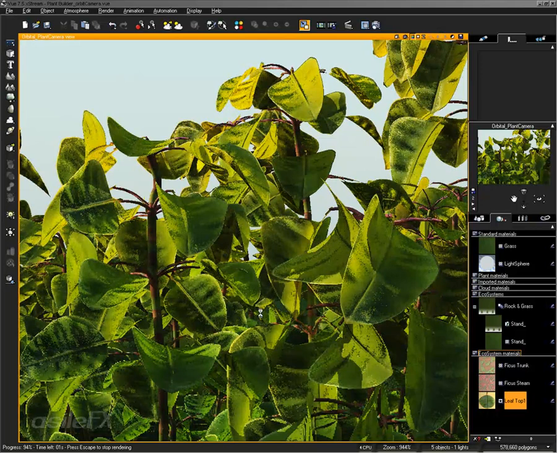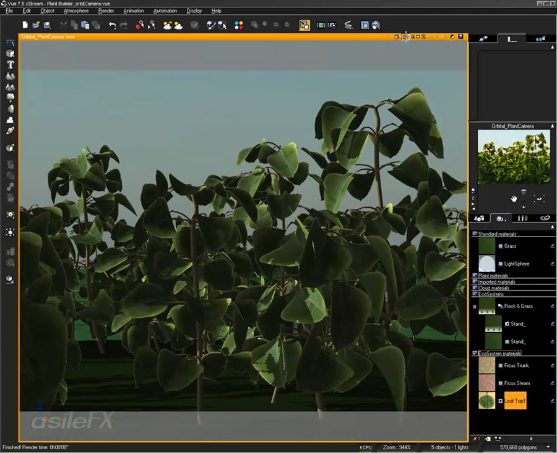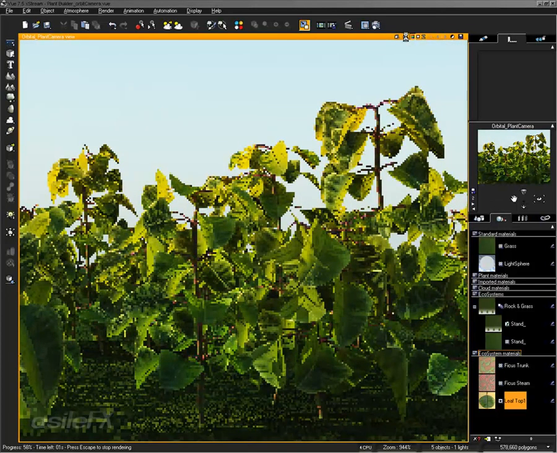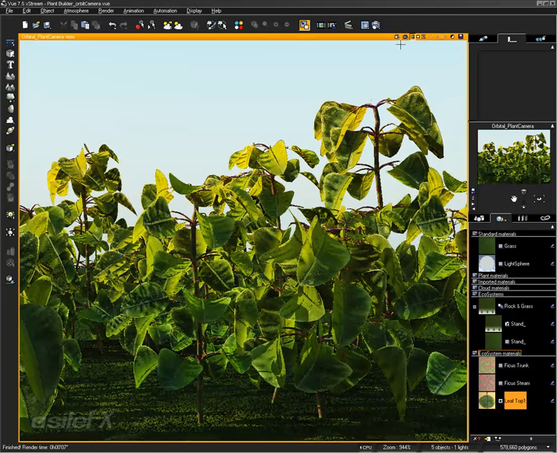And if we take a look at the leaf on the right here, we can see that the stem is going in, and over here on the left, the stem is coming out. And that is the kind of reversal you can see on some of the plants. And in this one, it does start to kind of come out in the top, dip in, and that does tend to happen a little bit with this material. They do switch. We are going to look at that more in depth in just a little bit, just because it is difficult to tell. And it doesn't always happen with every plant. It really depends on the lighting situation.